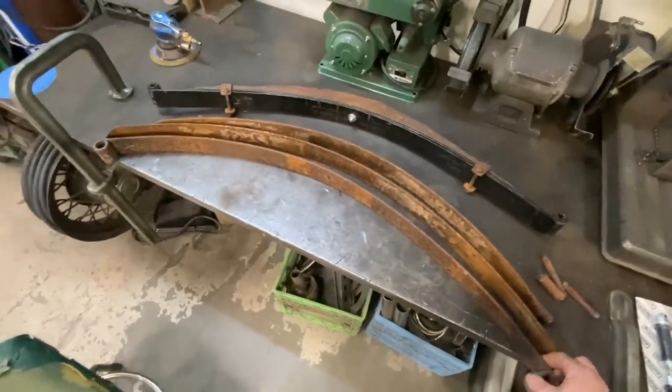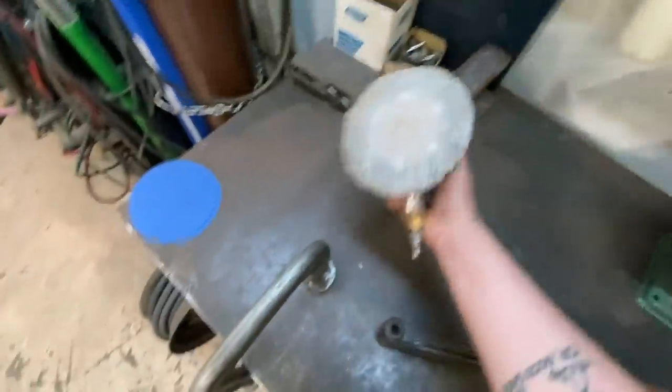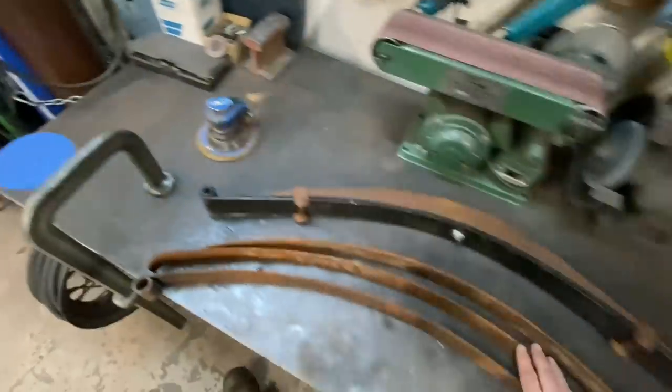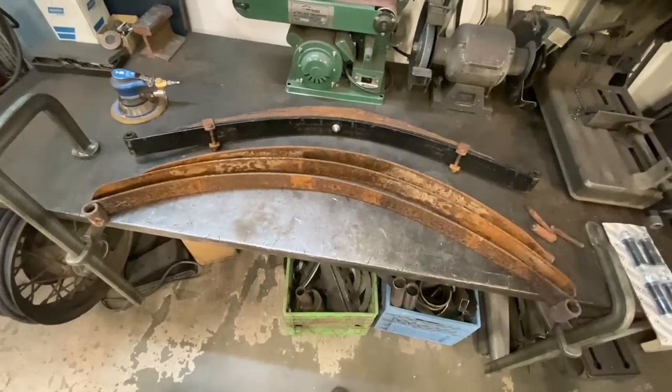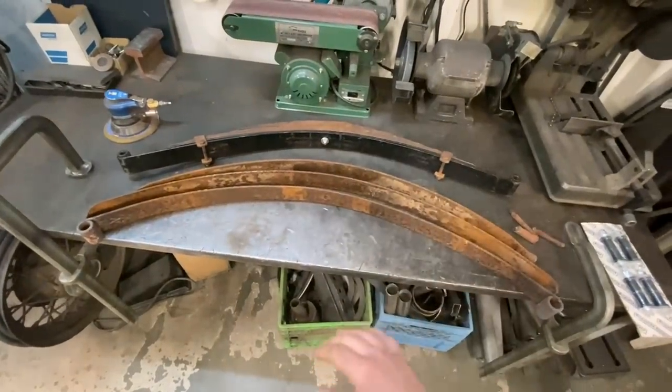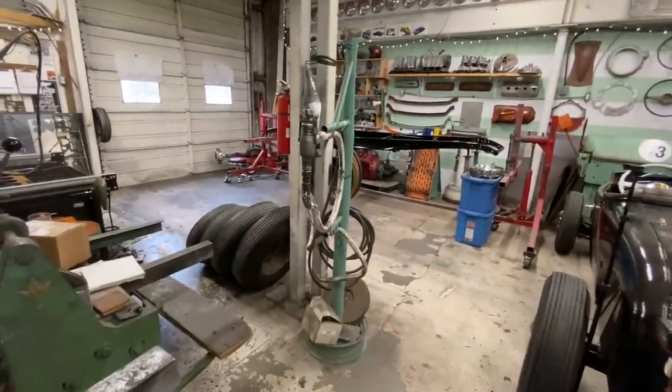Before we put this together, I might take it outside and just buzz this down real quick with the DA sander and some 80 grit, and then we'll blow a little bit of black spray bomb on there just so that it matches. I know it's not as good a quality as the paint that we just put on the chassis, but for a spring underneath the car and what we're doing, it's gonna be just fine.